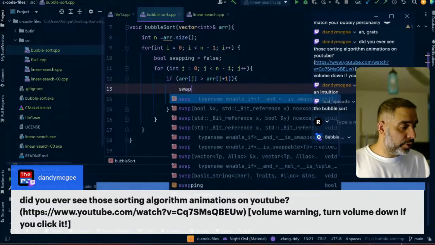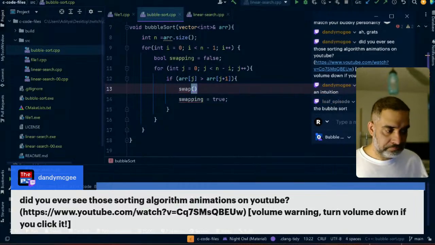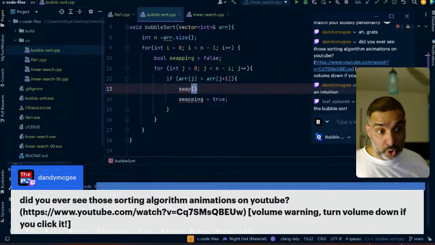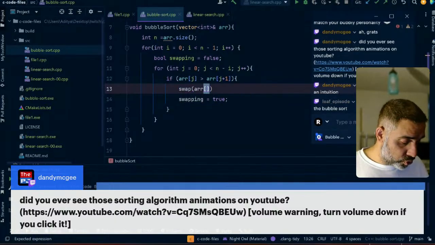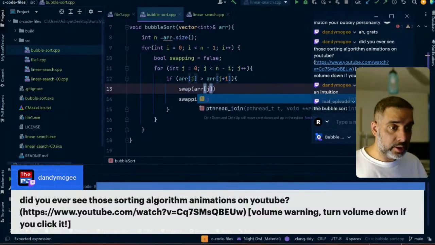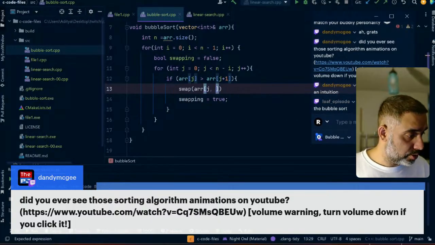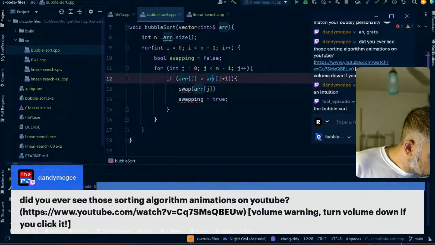And C++, the programming language, has a beautiful swap built in that we can use. So we can just say swap array J, array J plus 1, like that.